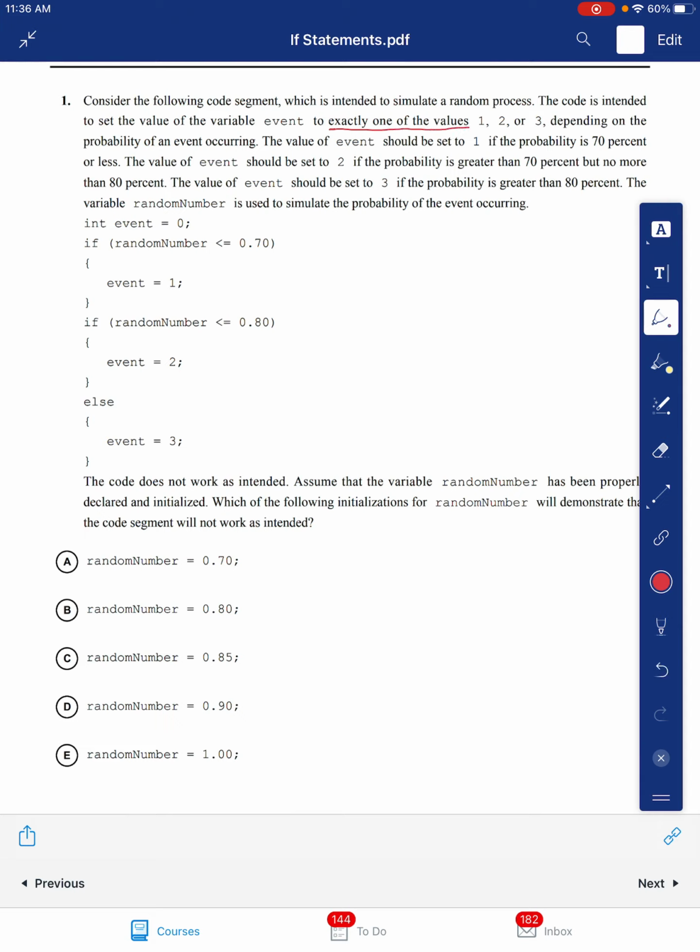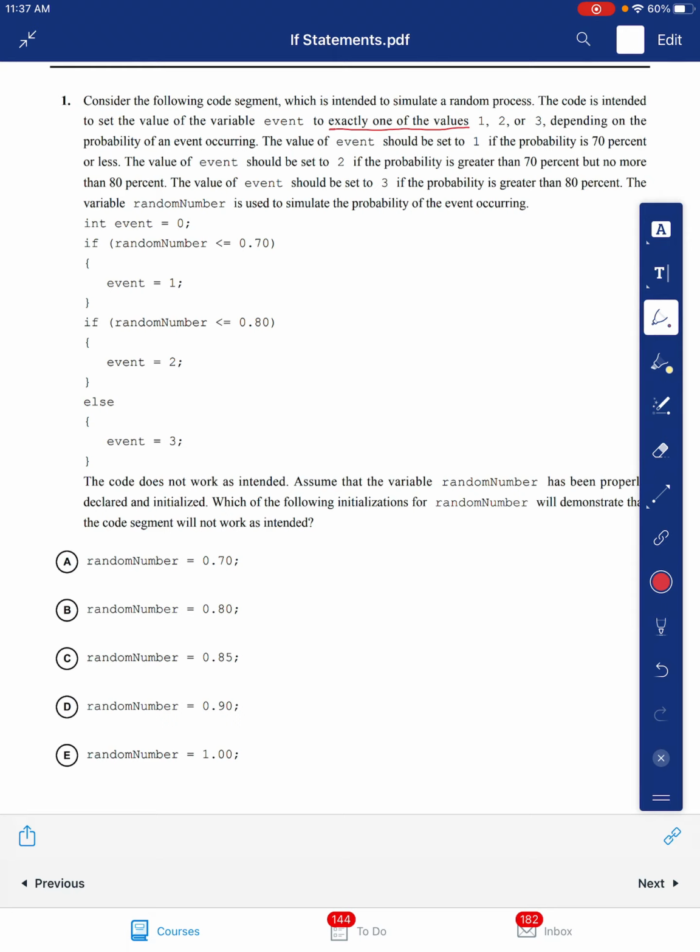So it's not possible for event to take on two different values in the flow of the program. Well, aside from the initial setting of event equal to 0, but other than that, it can't be something different. It can't be event equals 1, and event then somehow equals 2. So we need to just go through the options and see which one flags.